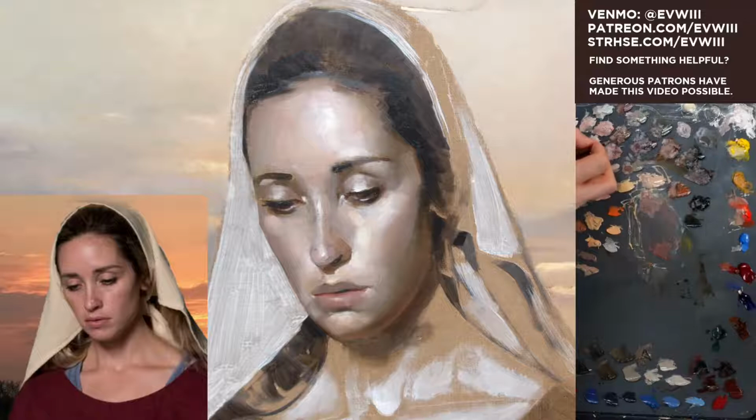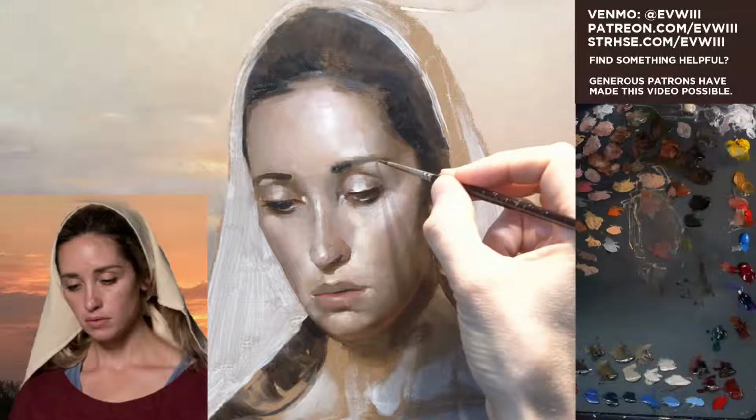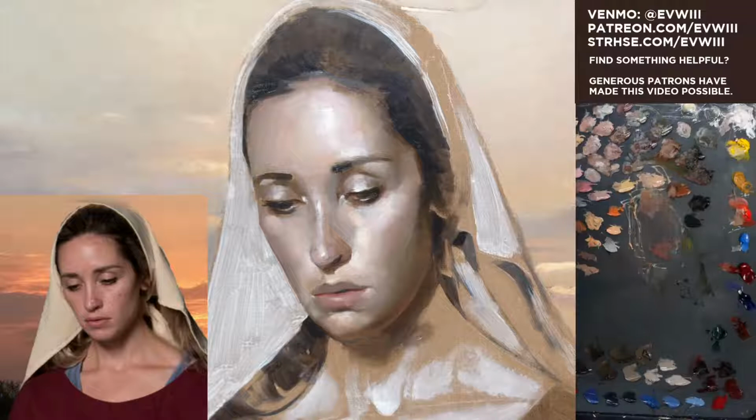I still have some of the ground layer showing here and there, and so I want to make sure that I'm adequately covering that. That's not that ground layer. What I'm talking about is this. It's what I started with before it began. I just laid all this on and then drew on top of that, and that just allows me to start on something that is not bright white and really hard to mix colors into and against.